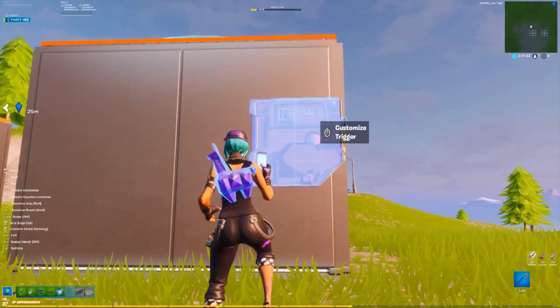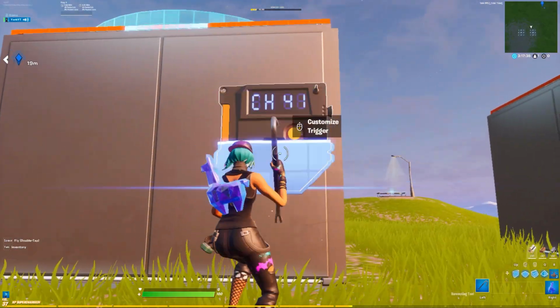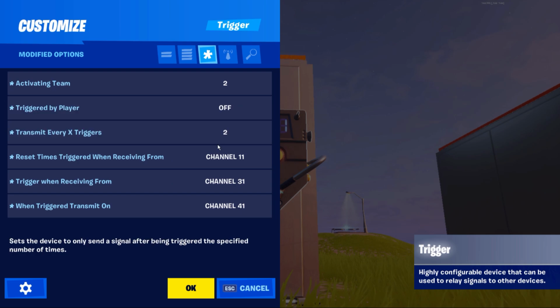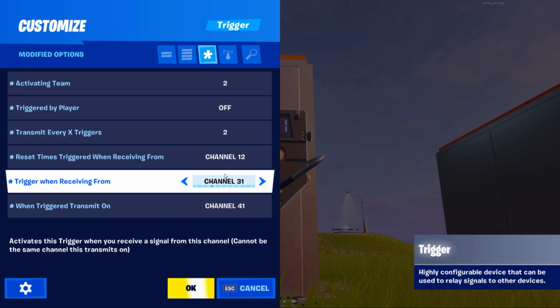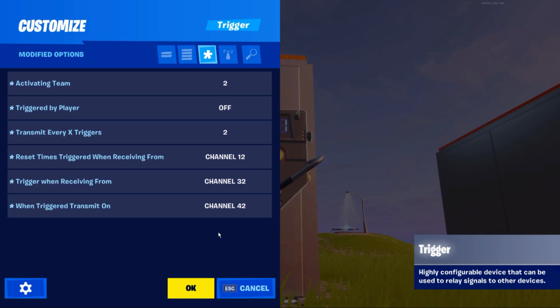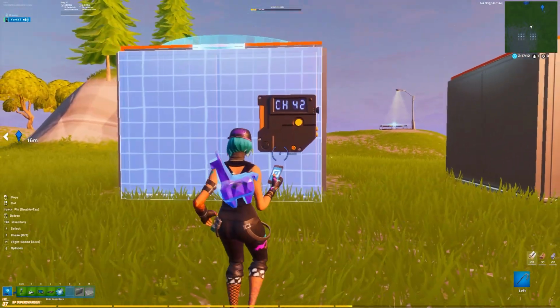Copy it and head over to Team 2 and place it down. Open up the settings and just change the activating team to Team 2, and change the reset times triggered when receiving from channel to channel 12. Then change trigger when receiving from channel to channel 32, and when triggered, transmit on channel 42. As you can see, you're just going to add 1 to each of these settings so that way the last number matches the team you're on.